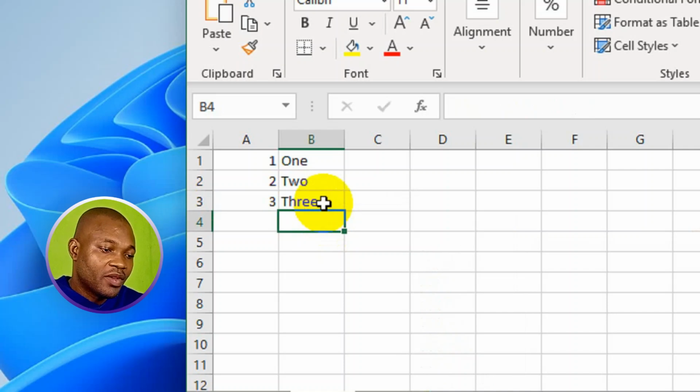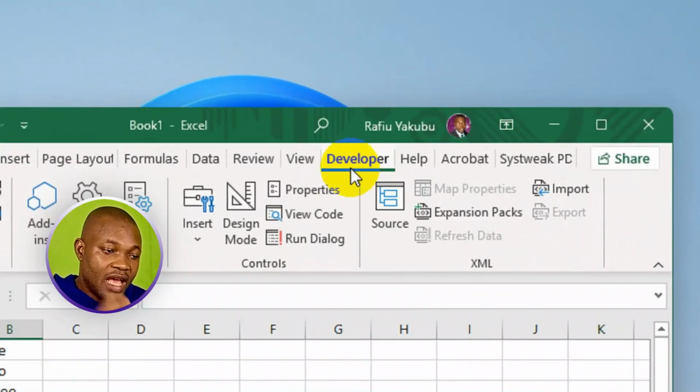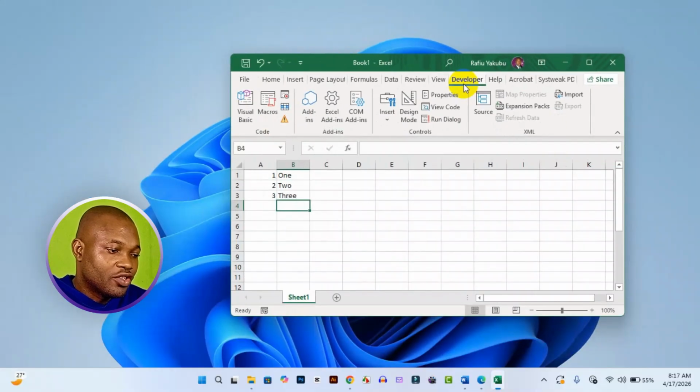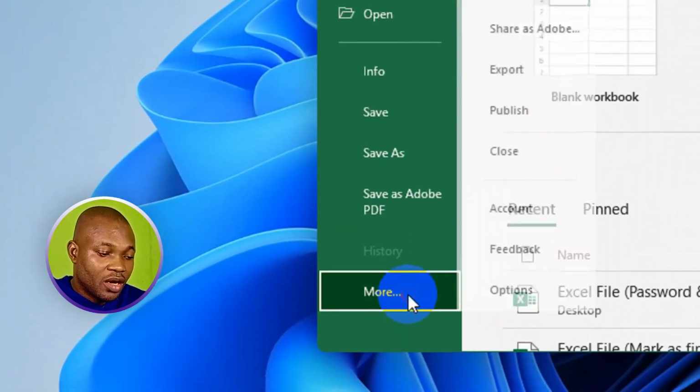However, there are some important settings you need to do before you can achieve this convert number to words in Microsoft Excel. One of the things you need to do is make sure you enable your developer tab right here. You can see my Excel here has the developer tab fully enabled. And for you to enable the developer tab, first thing first, come to the sidebar right here and click on file, and then come to more right here, and make sure you click on options.